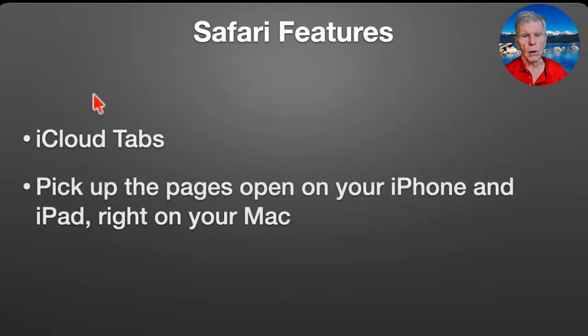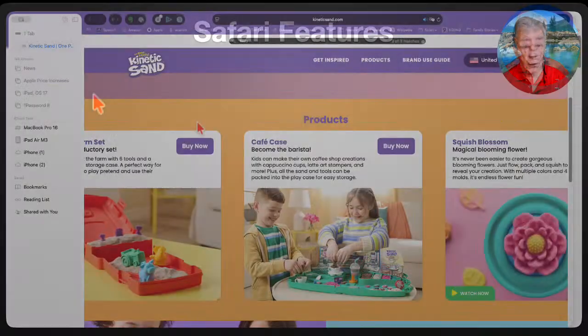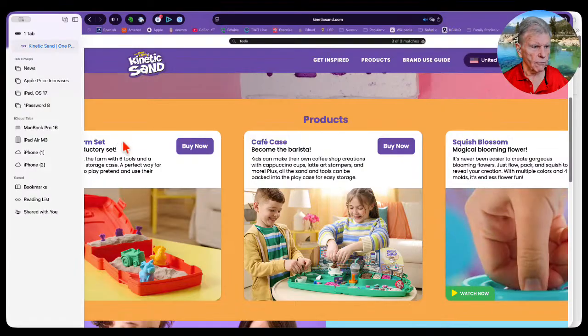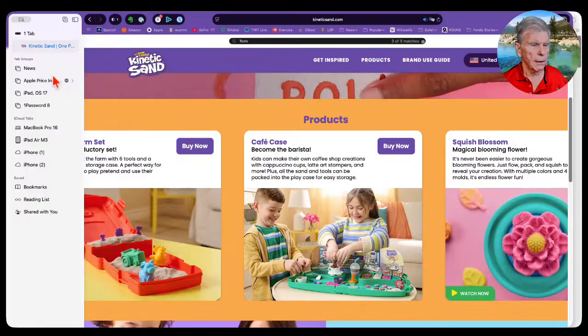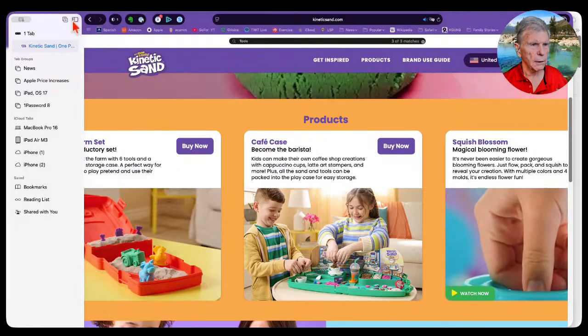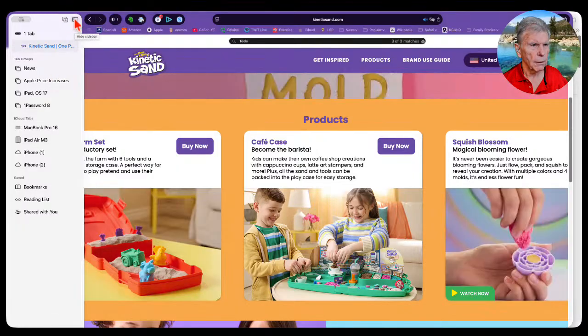So let's talk about iCloud tabs. When you have made tabs on your iPhone or your iPad, you can continue with those tabs on your Mac. So let's see how that works. We're going to go back into Safari. And if this left panel is not open, you click on the little icon here.